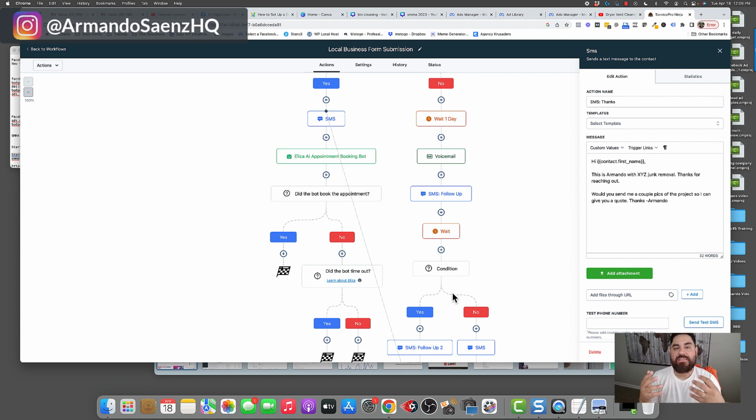Let's just say that they book with you and they say, yes, come out on Tuesday at 2 p.m. You can, with a click of a button, mark them scheduled for Tuesday at 2 p.m. And a series of automated texts and reminders will go out to them, letting them know that you're going to be there in an hour, and in 30 minutes. And then after you leave, it's going to send a review request to the customer so that they can give you a review on your Google My Business. So this is all set up automatically and then it happens 24 hours a day.